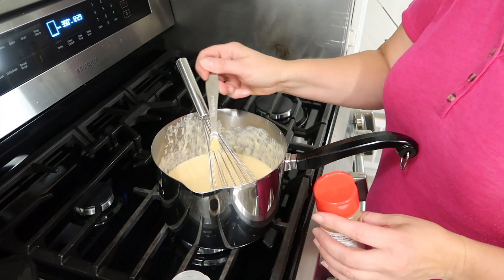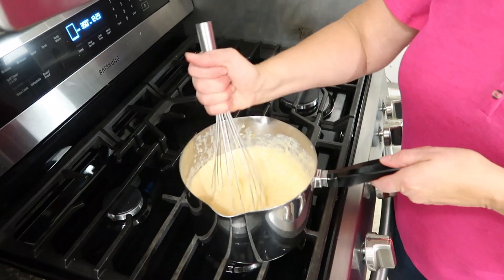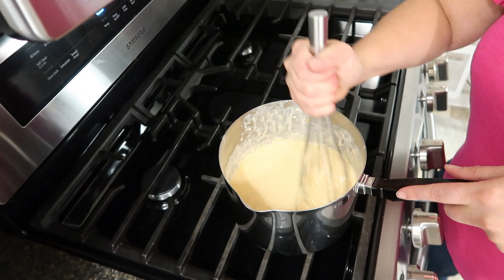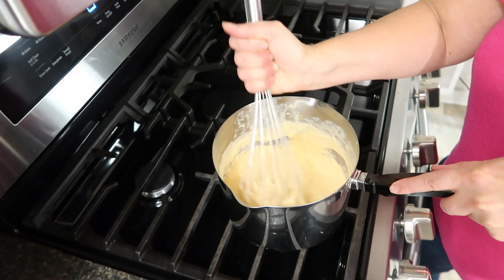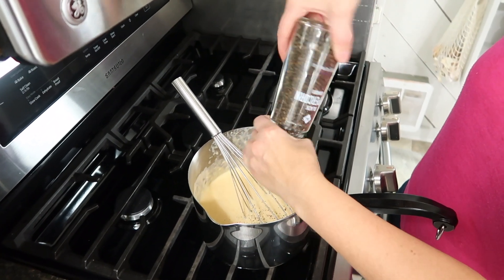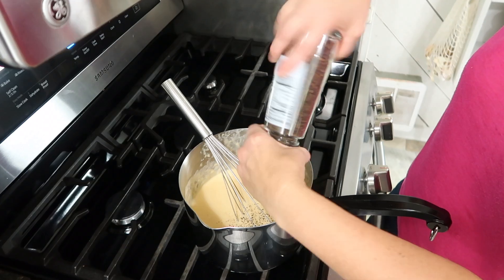For a kick of flavor, I like to use onion and garlic powder. I don't use salt because you'll wind up with a way saltier mac and cheese. Instead, I put in an eighth of a teaspoon of each. When cooking, it's always best to add depths of flavor — it makes everything wonderful. I also like to use fresh-ground pepper; it makes it so good and fresh.